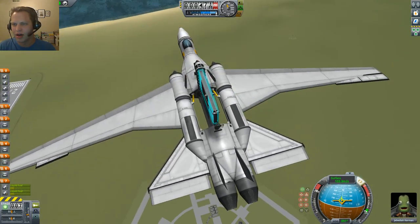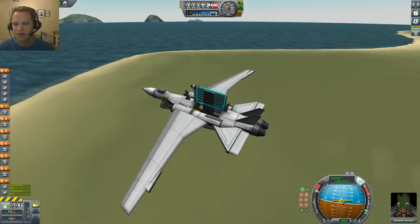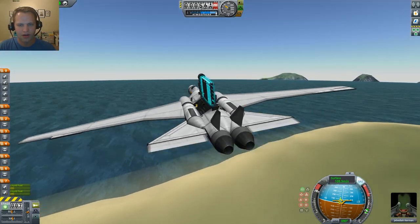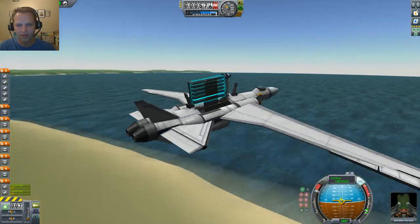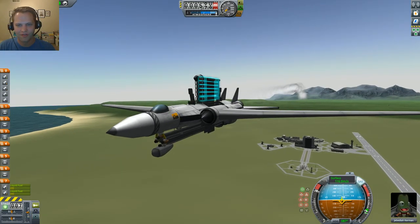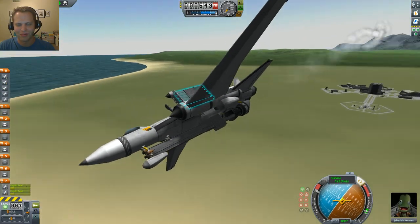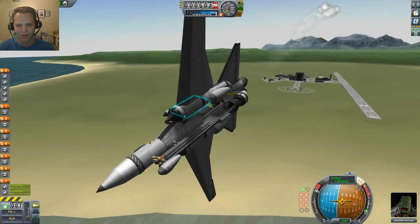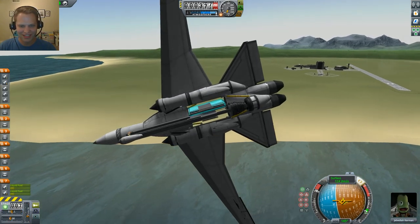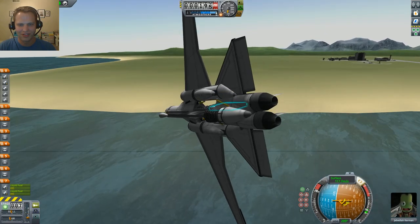That one went up. You see that? That thing went up and way down. Like an arc. What the hell? I have no idea what kind of physics weirdness is going on with these I-beams when they leave the barrel, but not really what I would have expected. I think they are a little bit more predictable when you launch them from the ground.